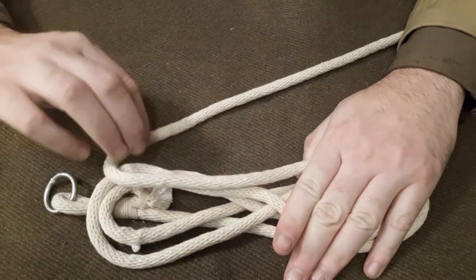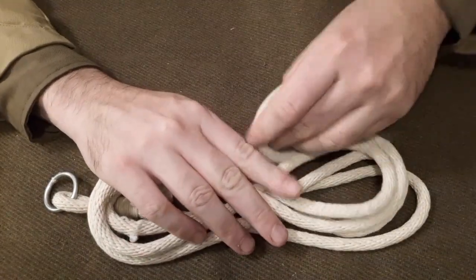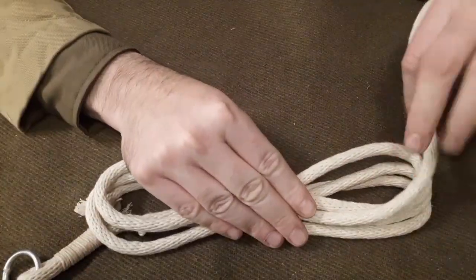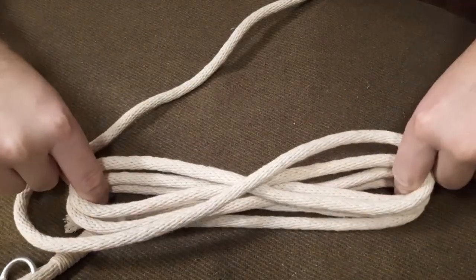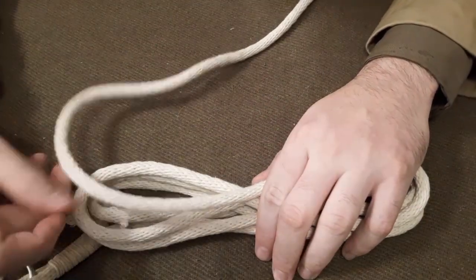Try to keep them nice and neat. You want basically 4 even loops. Something you can do to make sure that your loops are nice and even, you take your fingers like so and you pull, and that'll make them even like you want.